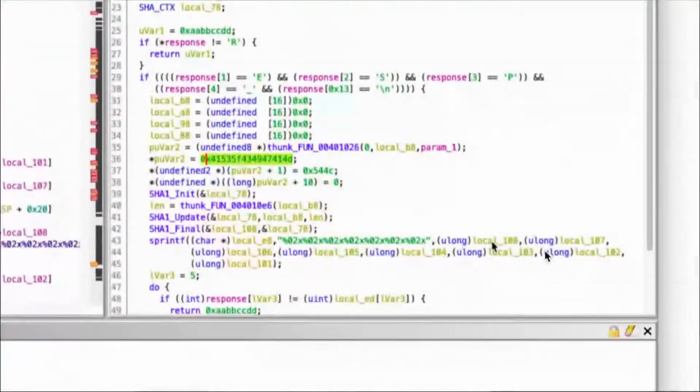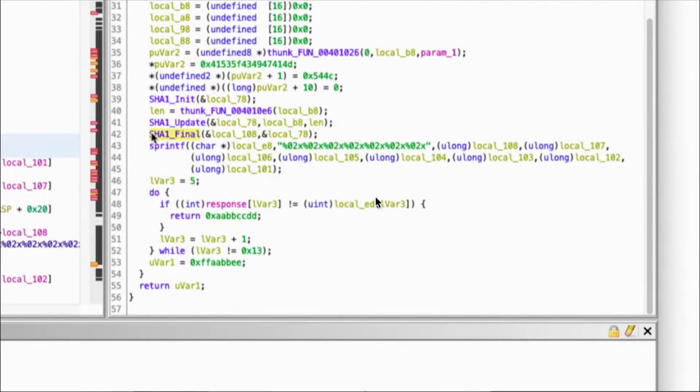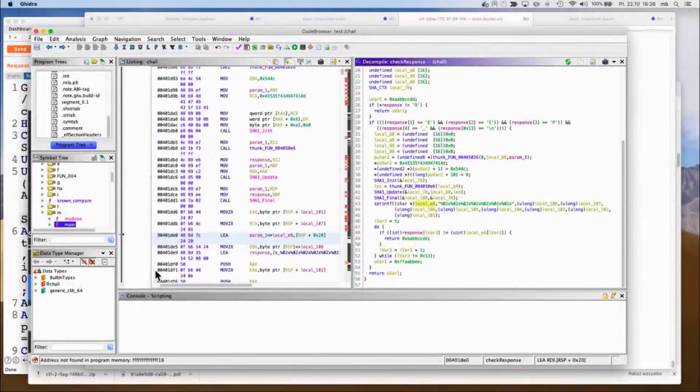Okay, and then what happens here is that after the hash is computed, we are getting a substring of this hash. Let me think, there's 5, there's 0x13, so we are getting 19 minus 5, this is 14 characters from the hash. So the response is not the full SHA1 hash, but a substring of it. The string is written to a local variable, and then we get a fragment of this local variable. This is basically what happens in here.